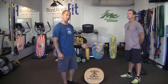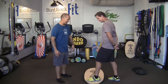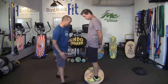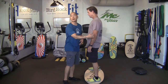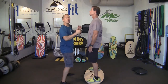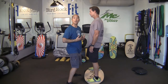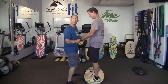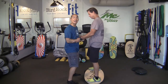We're now going to demonstrate how to assist your client onto the Indoboard Balance Trainer. The client takes the down foot on the floor of the Indoboard and the high foot on the top end. Make sure your client has a nice wide stance on the Indoboard with shoulders above hips, knees slightly bent, and looking straight ahead over the horizon. As a trainer, stay close to your client so they don't shift their weight over the front. The client grabs your wrists while your arms are folded at 90 degrees. As the client shifts to balance, move with them so they have something to hold onto. It may take one, two, or even three attempts to shift up to balance.